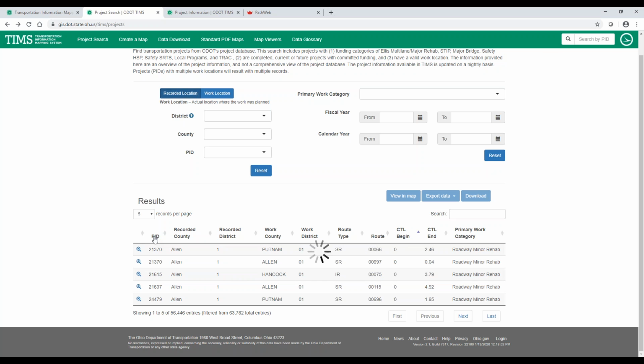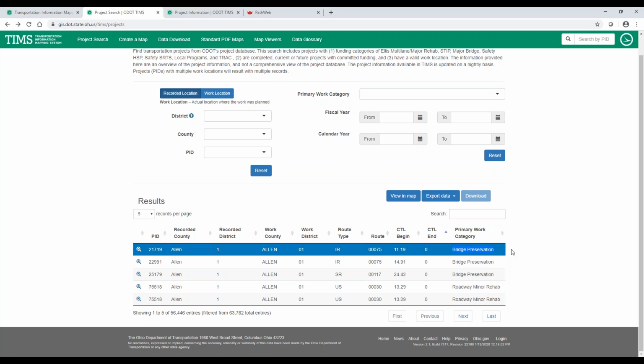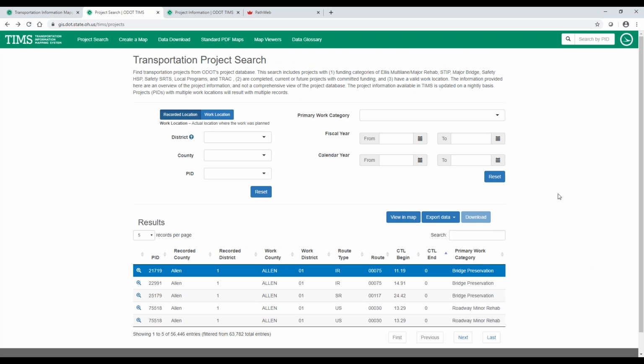And in a lot of locations, let's see if I can get an example, you're only going to have a beginning log point. If I narrow it down, there we go. So, you'll see those are usually going to be associated with a bridge location. We pull in the bridge information from SMS, Structures Management System, and we don't pull in the beginning and end, the full length of the bridge. We only pull in the beginning coordinate. So that explains why you'll bring information into the map page as either a point or a line.